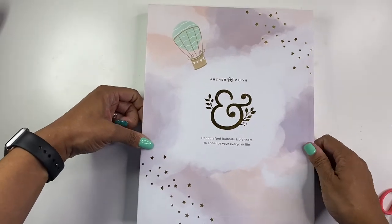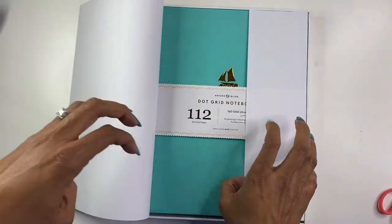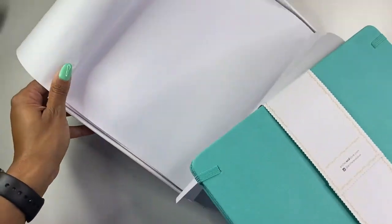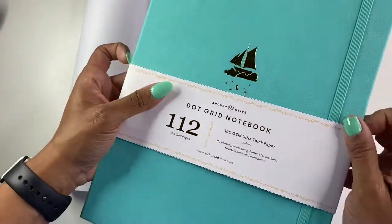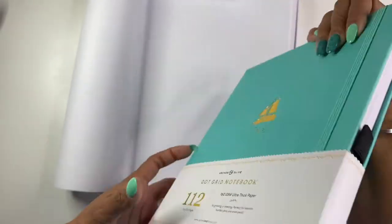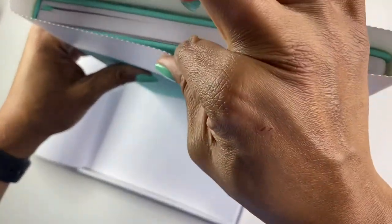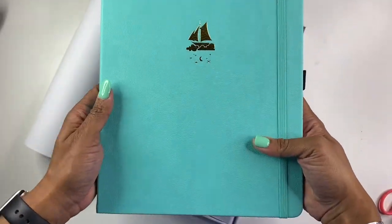I could totally use this for my scripture writing book, though, maybe. Ooh, oh, that's pretty. And again, it has that leathery kind of feel to it, which is cool. Oh, I love that color. And the little ship is super cute. Yeah, this could totally be just a regular full-size journal, because I don't think anybody could just carry this size around. It's massive.